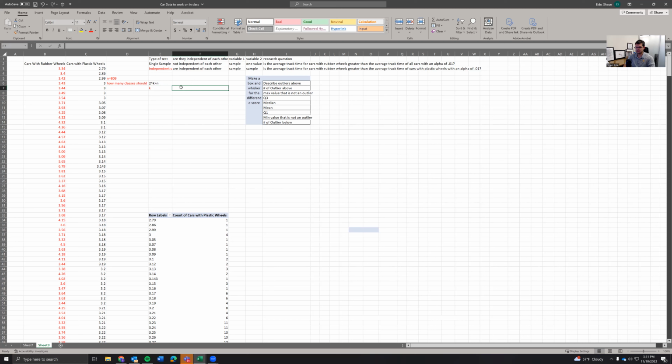So let's do equals 2 raised to whatever this k is right here, and we're just going to drag this down. We'll start with 5, 6, 7, 8, 9, and drag it down. The question is, what is the first 2 raised to the k that is greater than 809?